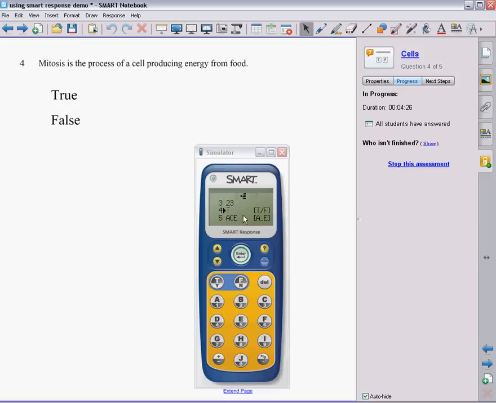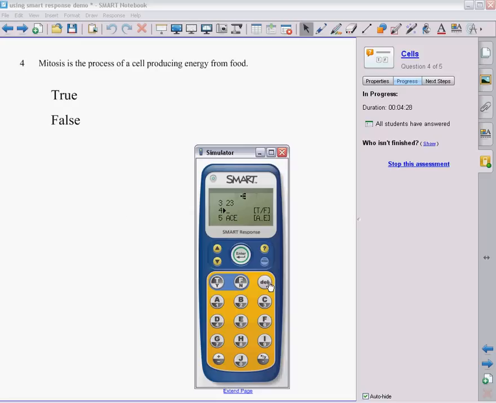And that way, if they want to change it, they can think, oh, I don't think that's true anymore. I'm going to delete my answer, hit the delete button on the remote, and change it to what I think it is. They have that option of going back and changing it, which is really nice since we as teachers do try to tell our students, go back and check your work. So you can always ask them if they want to go back to any questions. You can go through the questions one more time and tell them to check their answers on their remotes.